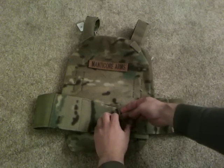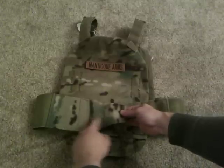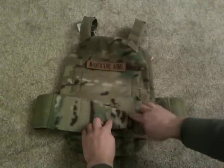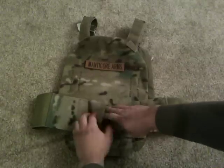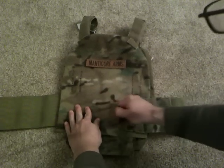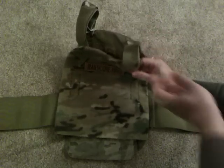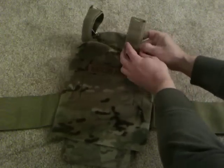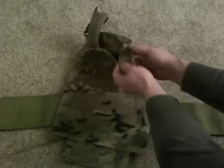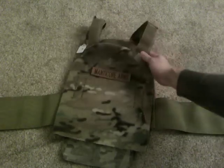And then the straps are just attached with Velcro, which attach to the face. They're Velcro on both sides, so as you can see, they overlap and give you a lot of adjustment room for large people or small. And these straps are pretty much the same. They're Velcro, they attach to themselves and loop through a plastic fitting on the back panel.